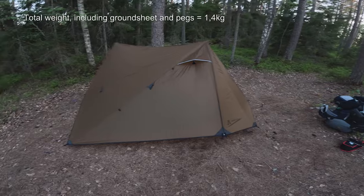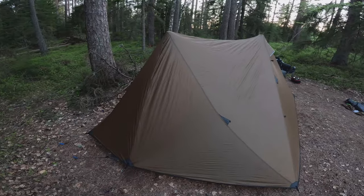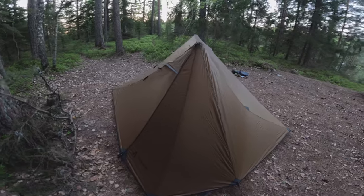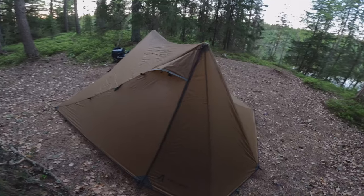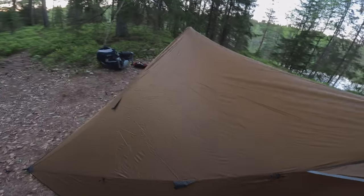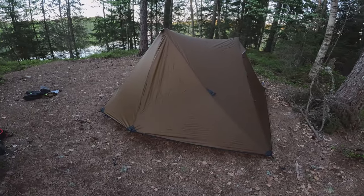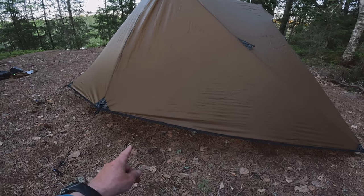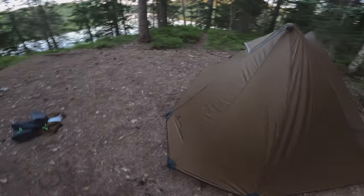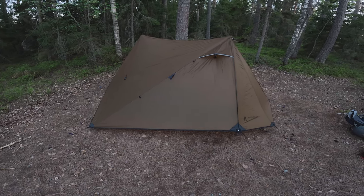Okay, well the fly is up — it wasn't too difficult. I put the ground sheet out first but it didn't seem to match the actual shape of the tent itself. Maybe it matches the inner better. The poles are currently set to 135 centimeters and the fly is actually quite taut, so it looks quite good. There are lots of tie-out points, which is nice. The only thing that's a bit concerning is that at 135 centimeters the fly on this side is really far up off the ground, and in other places it's practically touching the ground, so it's a bit odd. I guess I can adjust that so the side facing into the wind can be lower.